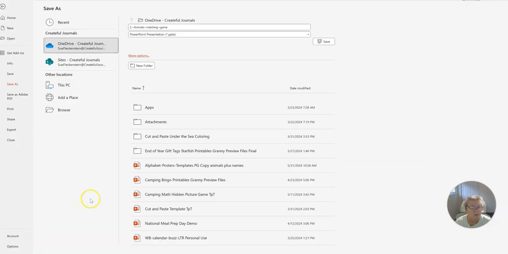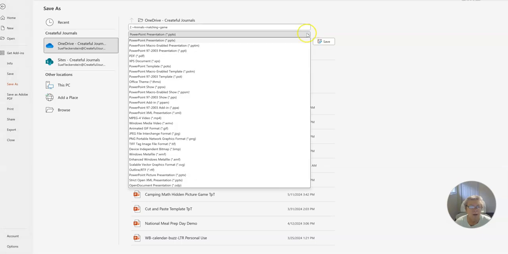Now, once you have this ready to sell, obviously you don't want to give your customers the editable template. So when you come to save, you go to Save As, and then click on the drop down here. Now there's a couple of different ones that we can use. There is a PowerPoint show. If there's macros in the slide, you'd have to actually get the training from Craig, and he explains about the macros.